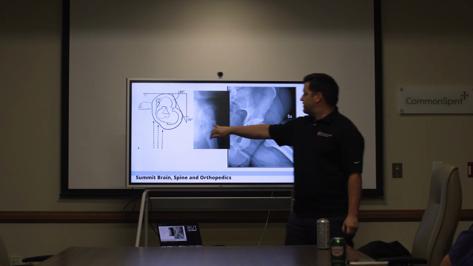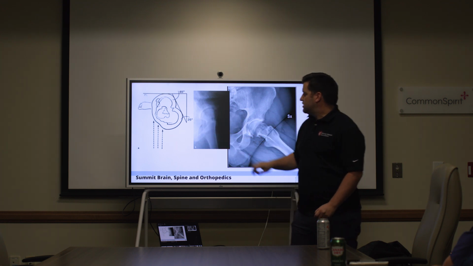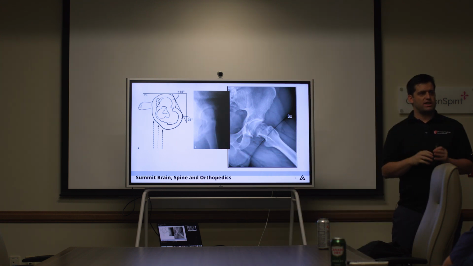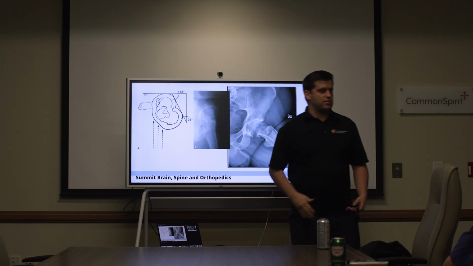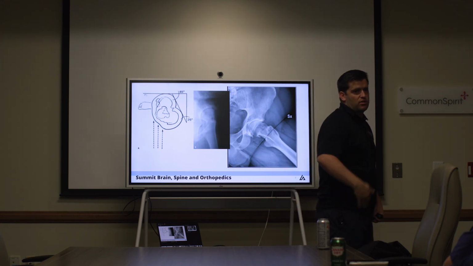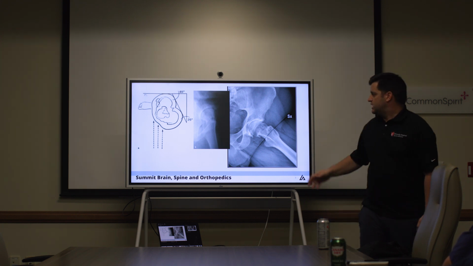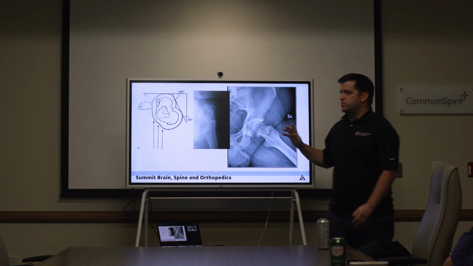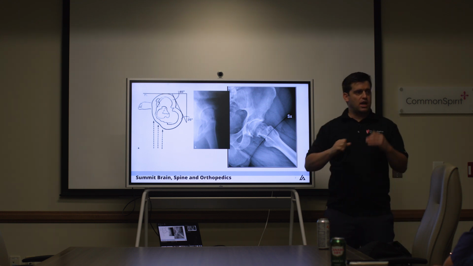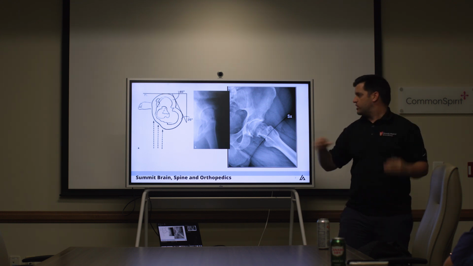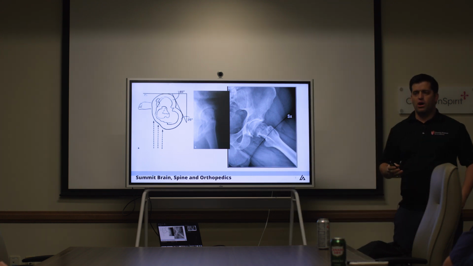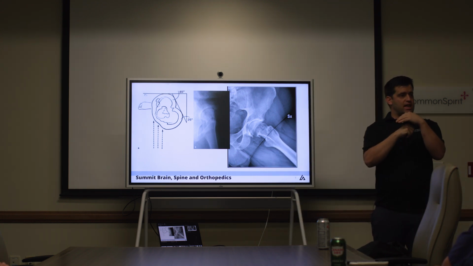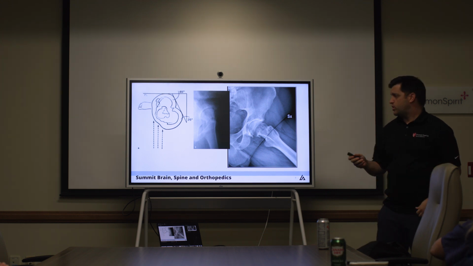I just have a little graphic here because when I show this image, some people have a hard time visualizing how we get it. It's standing with the patient at a certain position to the wall, and taking the x-ray this way. And you'll be surprised. Sometimes you'll see normal coverage on the AP, but on this view they're more narrowed on their anterior wall, or they have good coverage on the AP hip but not great coverage on the false profile view.